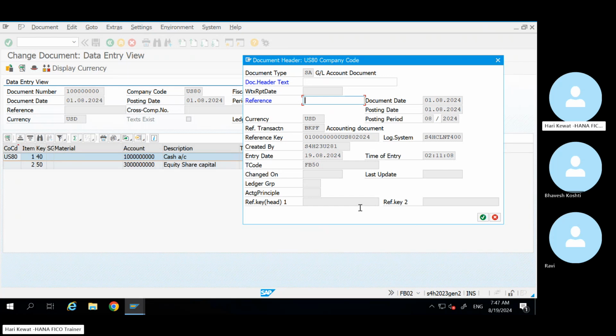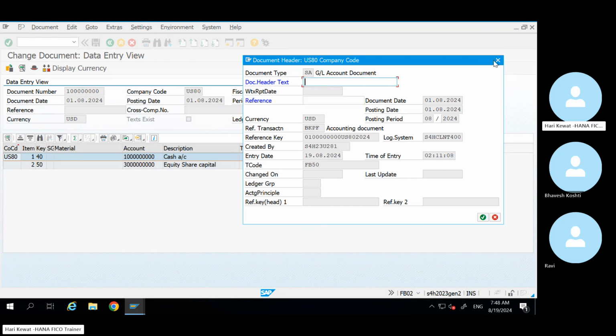Let's say I create a document with my user ID, and I get to know I have posted wrongly. If I put Babesh's user ID, then Babesh will be in trouble if no change log is activated. So that's the reason there are some points which SAP will not allow you to change. Some you can control from the backend, what is allowed and what is not. As of now you can see this is allowed to change, and this is allowed to change. If you want to test anything, you can enter here. In this field also you can enter. So only two fields are allowed at header level as of now.